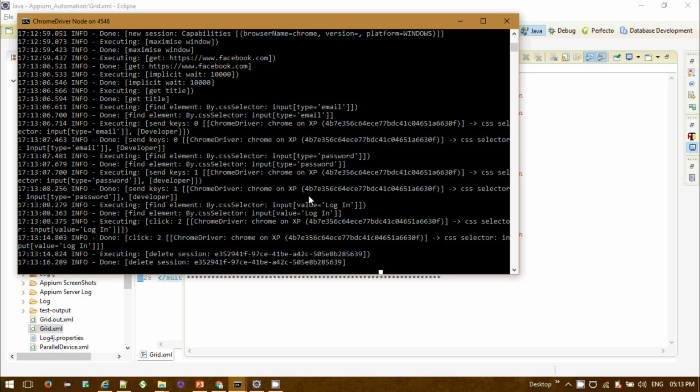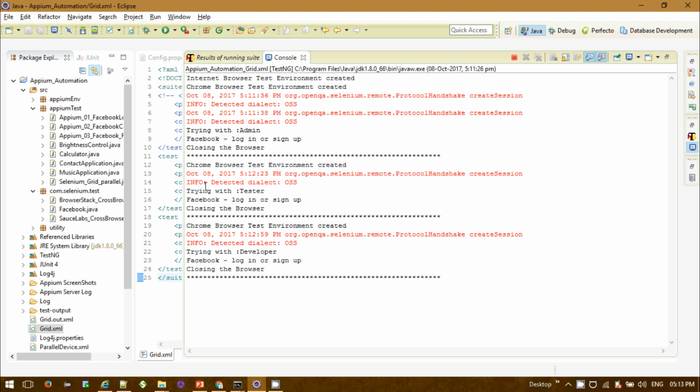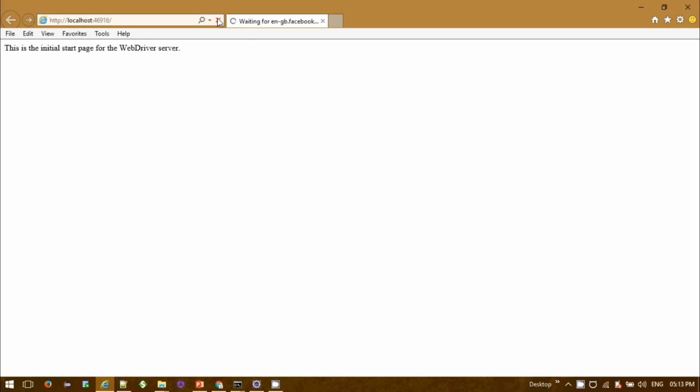You can also print the log. Okay, so my Chrome test has been executed successfully, and my IEDriver is still loading. Not sure, some issue with my IE, I guess.